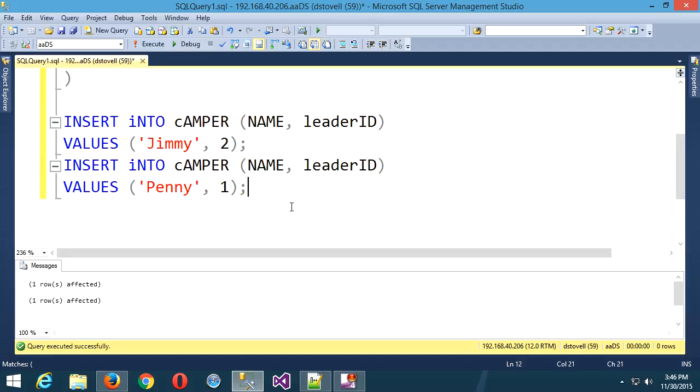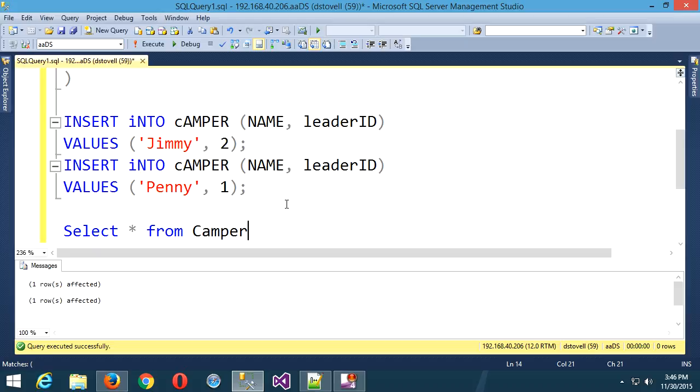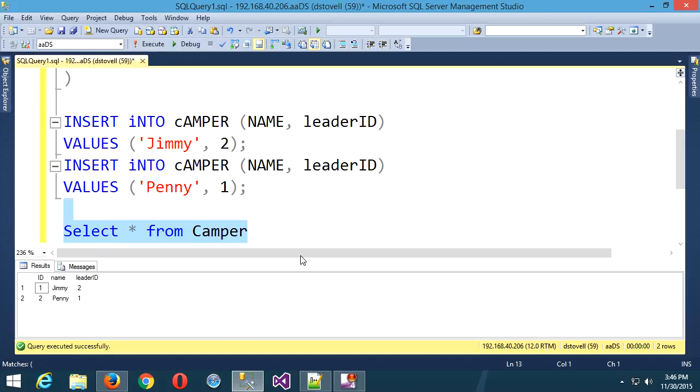Darn. Why did that work? They keep on improving this darn tool on me.